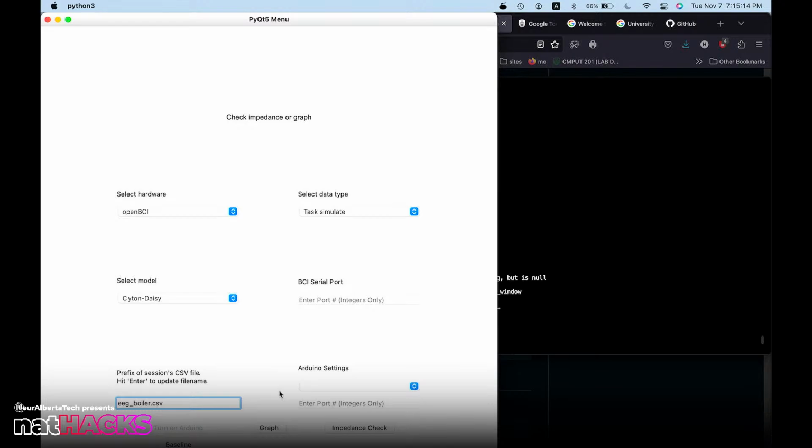And developing your program, which is super useful, so that you don't have to have somebody always wearing a headset and always doing tasks and then, oh no, we hit a bug, okay, let's change this. So the typical workflow would be to collect a bunch of data and then process it in post, and then maybe set it up so that you can process it live if you wanted to, but working with that post-processed data is very useful.